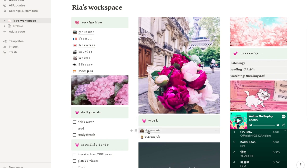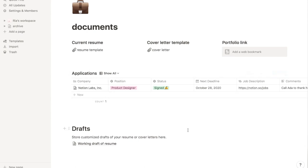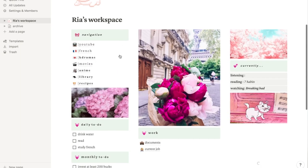Under that, I have work, and here I have documents. I just created this page so there isn't really much in there, and I did use a template that Notion provides. Here I have my current resume, which is a link — if I click on that, it takes me to Google Documents where I can see and edit my resume. I also have my current cover letter, which also links to a Google document. The original template job-hunting information is still here since I did find a job, but I left it for future purposes when I decide to get another job.